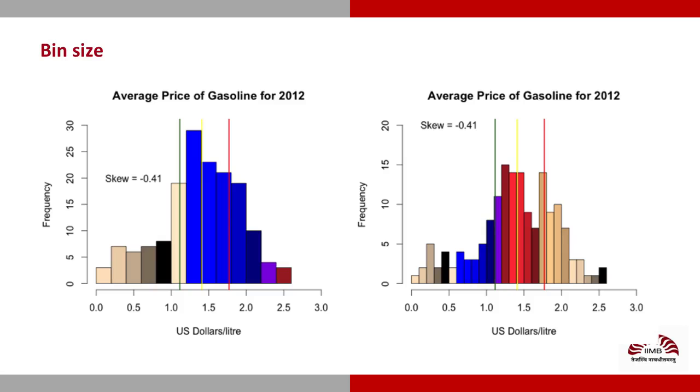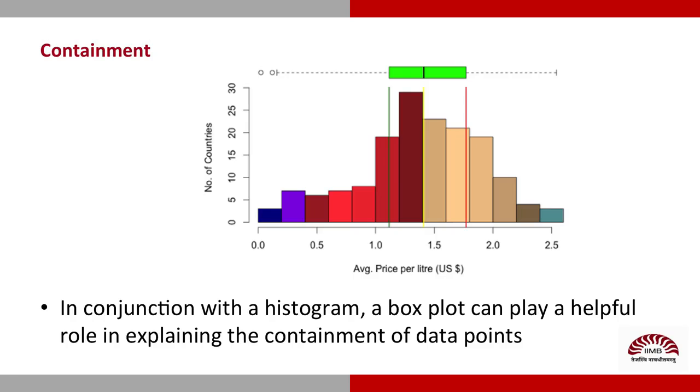We know that the choice of bin size can alter the way a histogram appears. These two histograms are for the same data. Not so with box plots. That's an advantage. Box plots are often used to get a quick idea of containment in a data set where the individual data points can confuse even the best among us. An advanced platform like R allows us to put a histogram and the corresponding box plot together. You can think of dropping those verticals to get a better idea of containment.